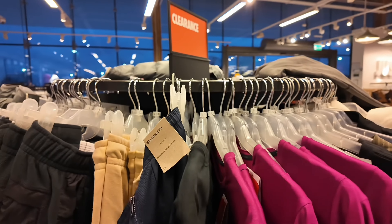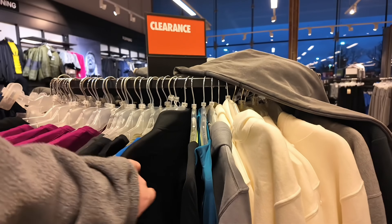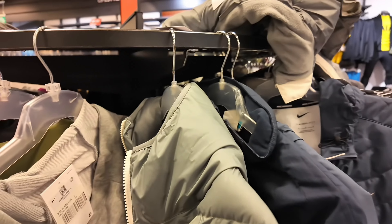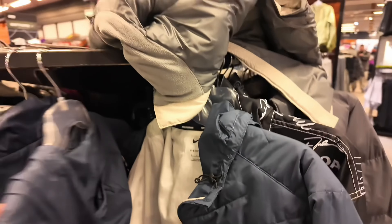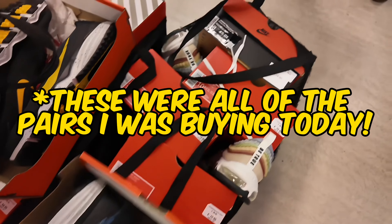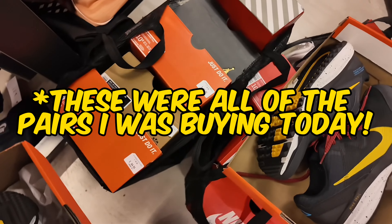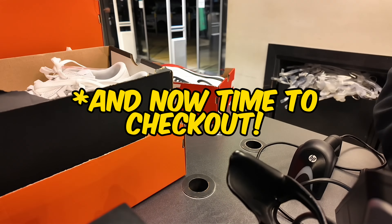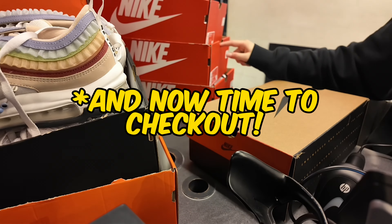Everything in clothing is 50% off — what have we got? How much are they? 15 pounds. There's nothing of much interest though. These jackets look all right but they're still about 75 quid. No price tag on some — oh there you go, 45. There's a reason all of this is on the rail. Looks like it's just shoes today then.